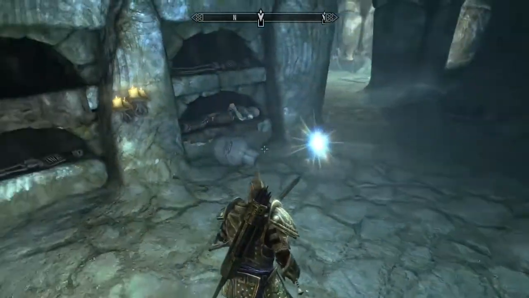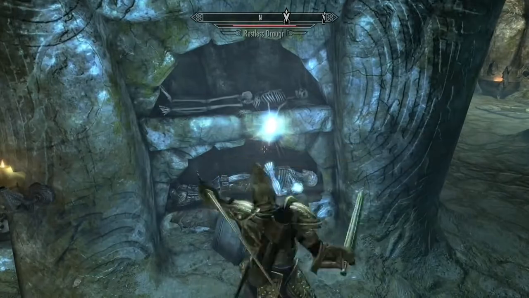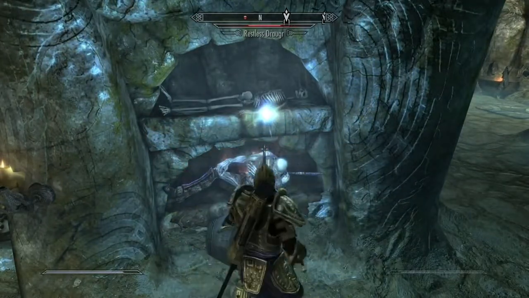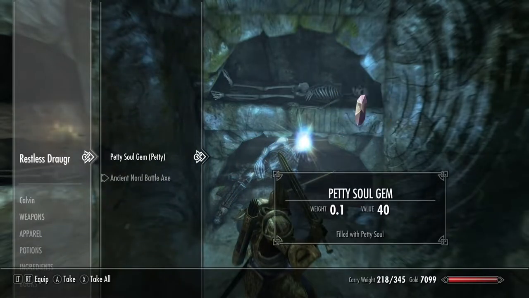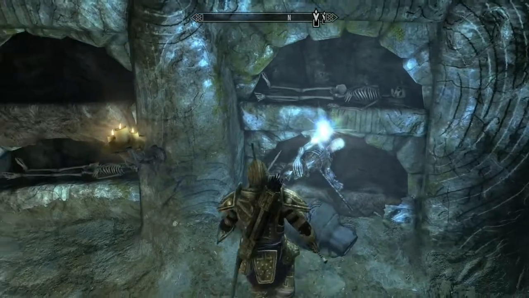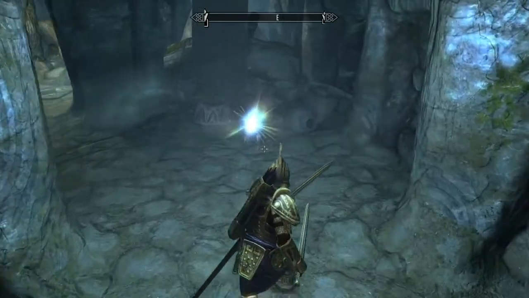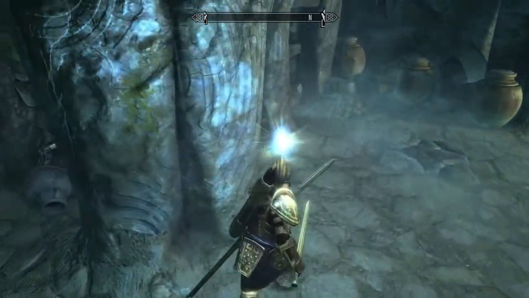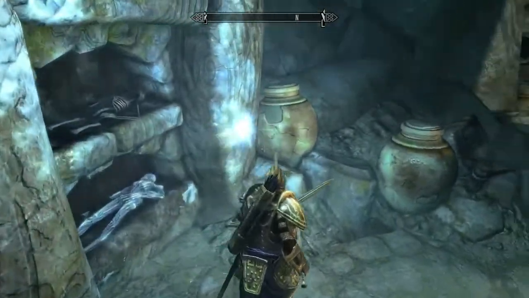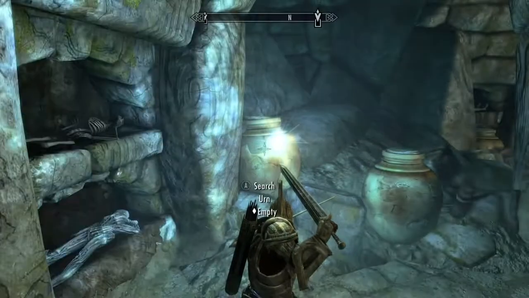Now, the difference between that's a Draugr you can kill, they're wearing armor. And if you attack them while they're resting, they're easy to take down. Now, the skeletons here and other Draugr, there's one coming around here. I want to try and lure him into setting himself on fire.